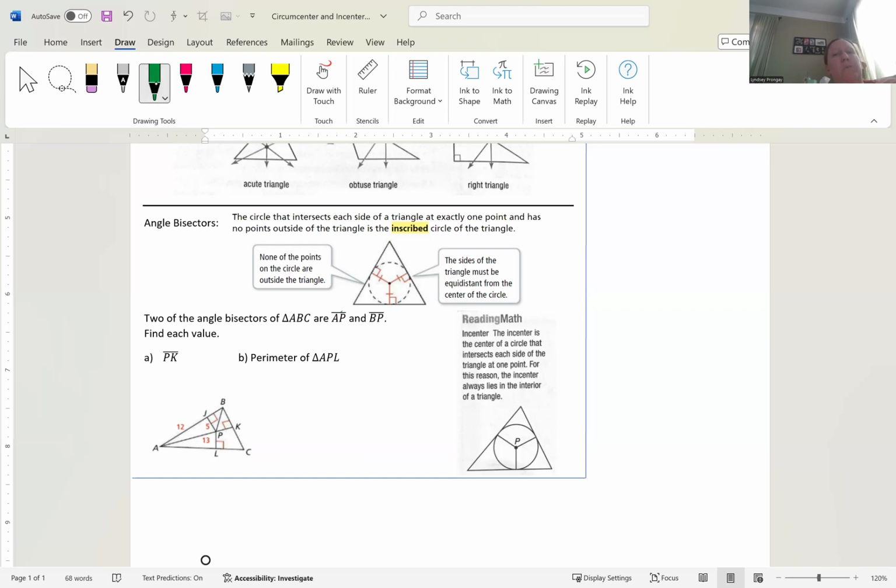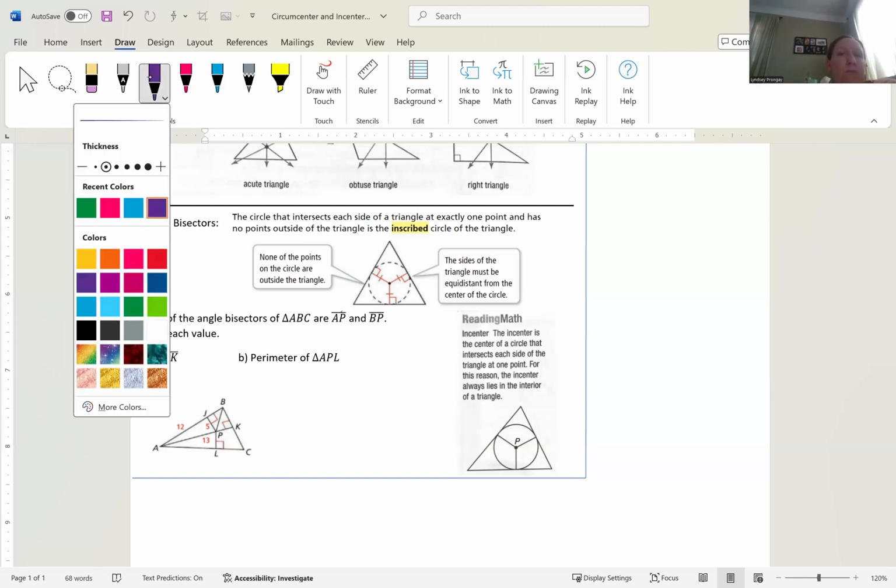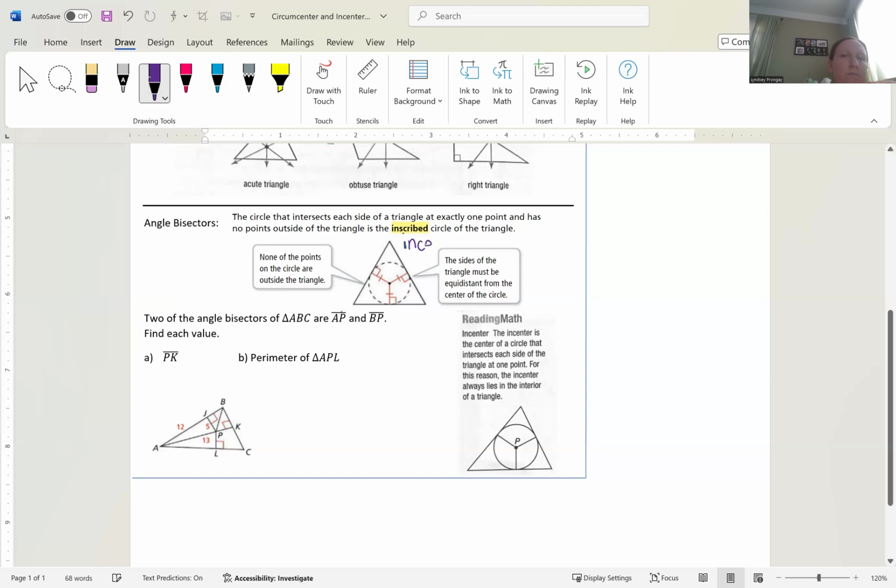Okay. We said when we did this the other day that the distance from that center to all the sides is all going to be the same in this case. Okay. And once again, when a circle can be put inside of a shape, we call it inscribed, which is why this center is called the incenter. And once again, the distance from the incenter to all the sides of the triangle, they are all radii of that tiny circle, which is why they are all equal to each other.